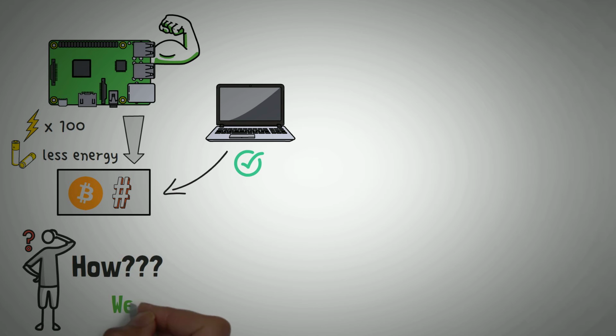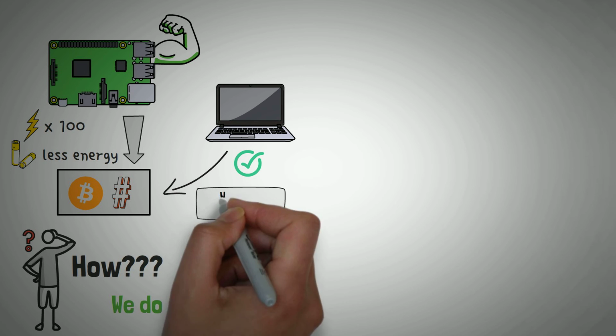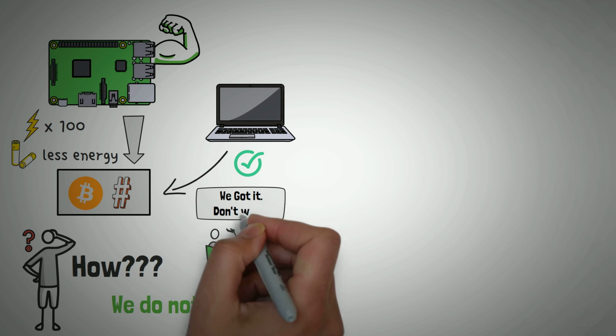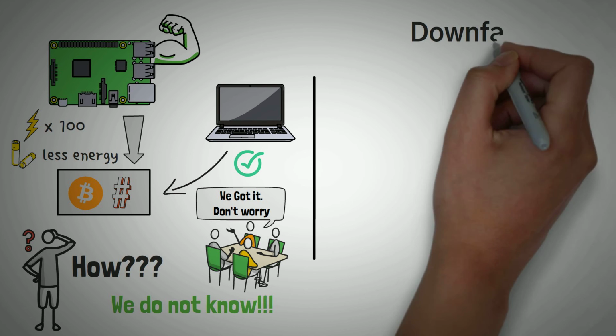Well, the true answer is we do not know. There are many computer scientists and engineers who work long hours to figure out how to create, essentially, a circuit board that can crunch numbers in a specific way in the fastest way possible. So in short, there are specialists creating these circuit boards, and their entire job is to find out the best way to do it. So ASICs do come with some downfalls, though.